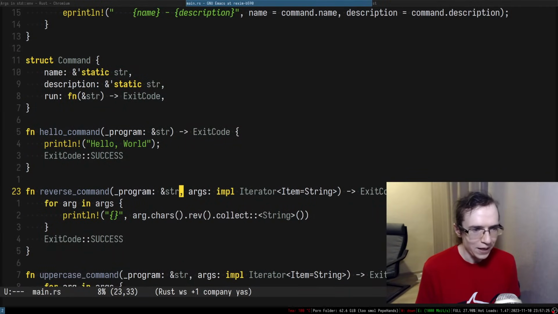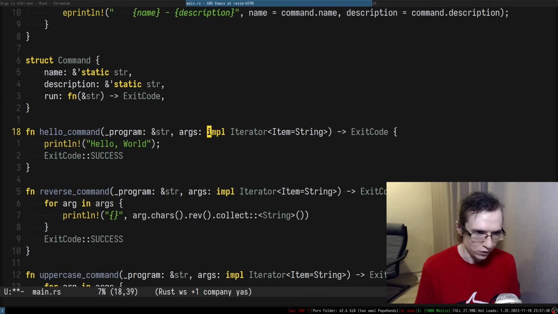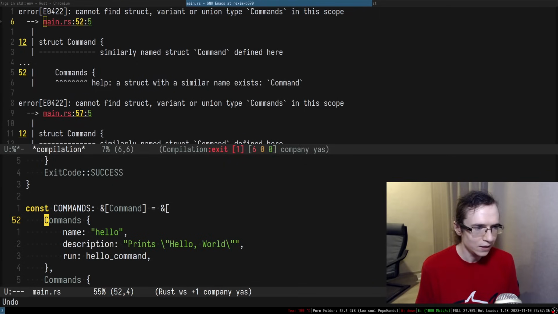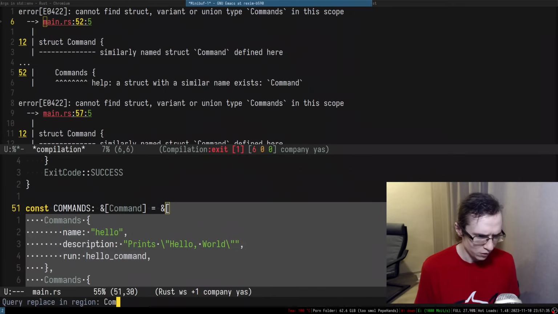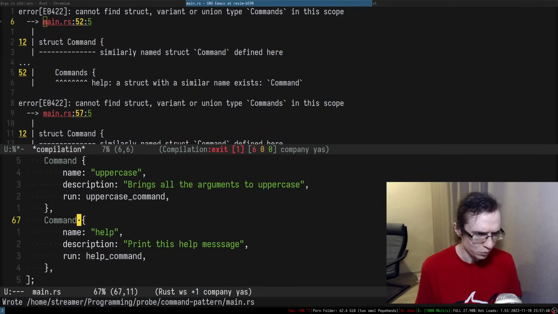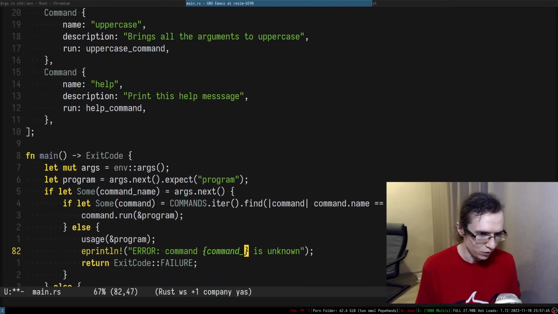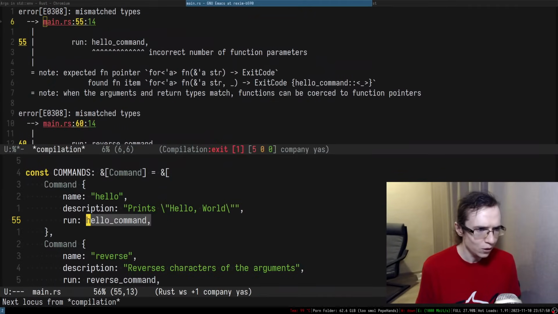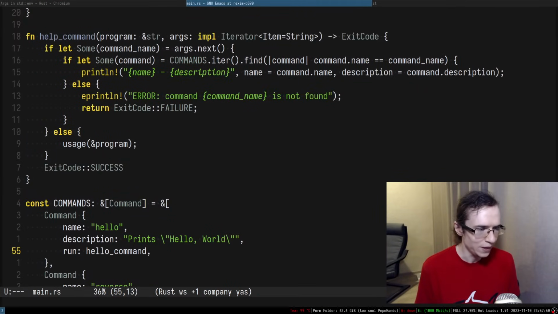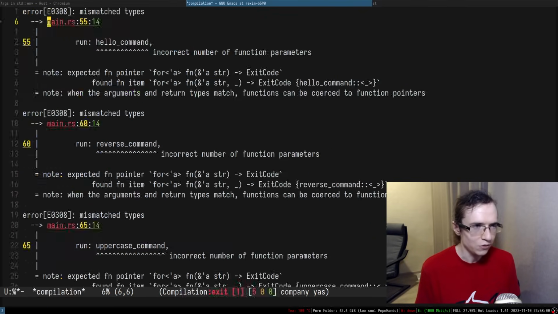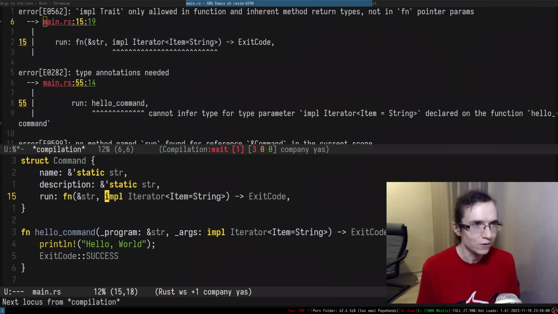And of course, we probably need to pass that for the hello command, but we're not going to use it, right? So in the hello command, we don't use neither program nor arguments, and that's fine. So let's actually replace commands, command, right? Because auto-completion for some reason did it like that for us. And in here, so what do we have? So this command name is unknown. So hello command name. Okay, so we need to change the definition in here. So in here, we're going to be accepting the implementation of that specific iterator. There we go.